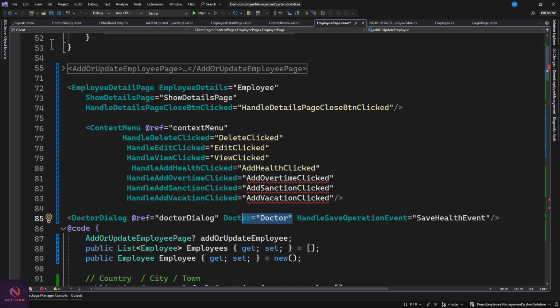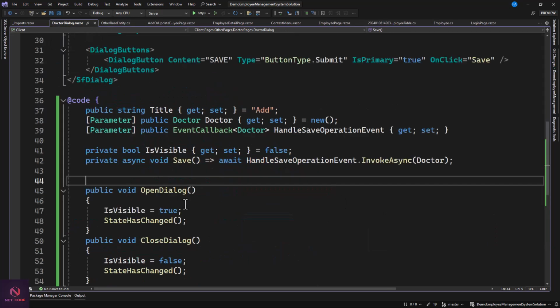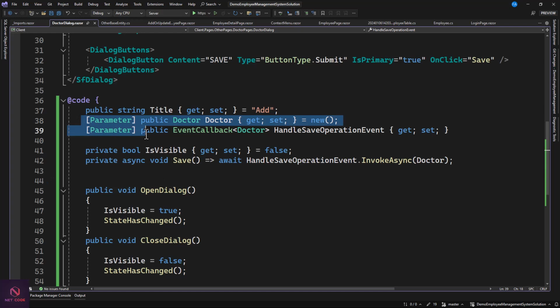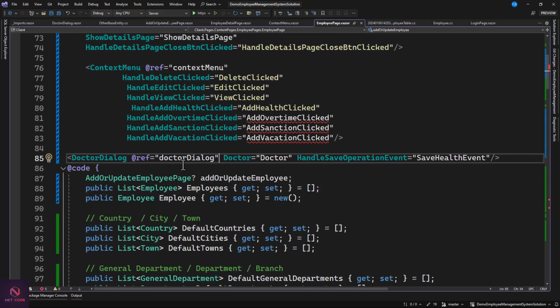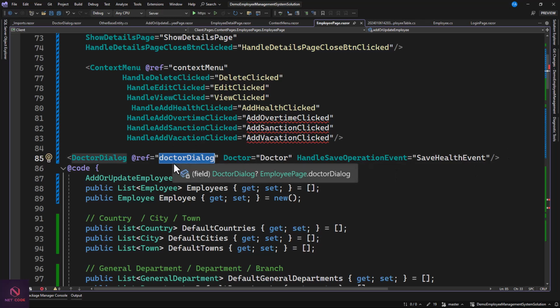If you check this Doctor Dialog, you see we have two parameters, and that is what we are providing to this Doctor Dialog component. On the employee page, we are providing it in here. Okay, so maybe you can also, but I like to make it in a straight form like this because it's not actually much. Okay, so we have this created as a reference that we can use to call the method inside this component. Alright, so that's what we are doing.